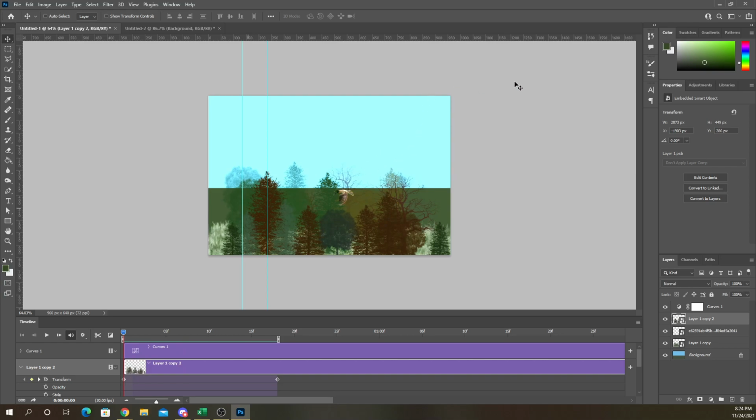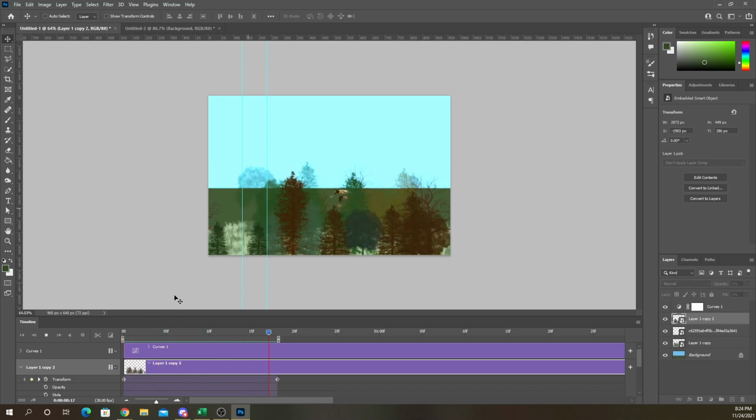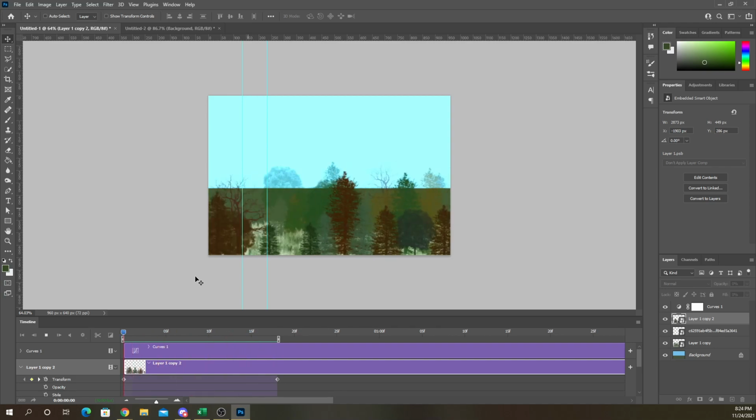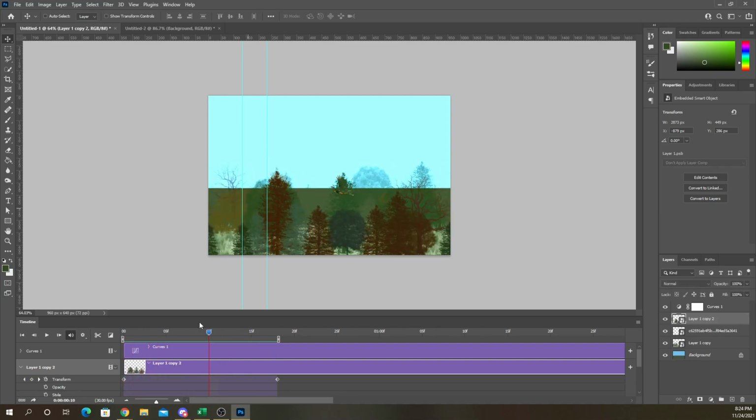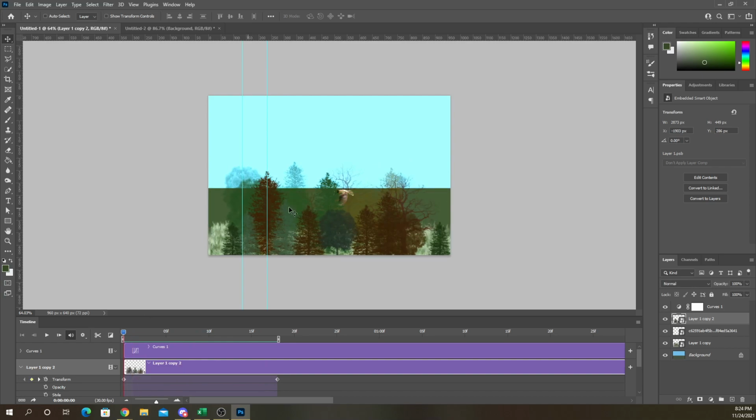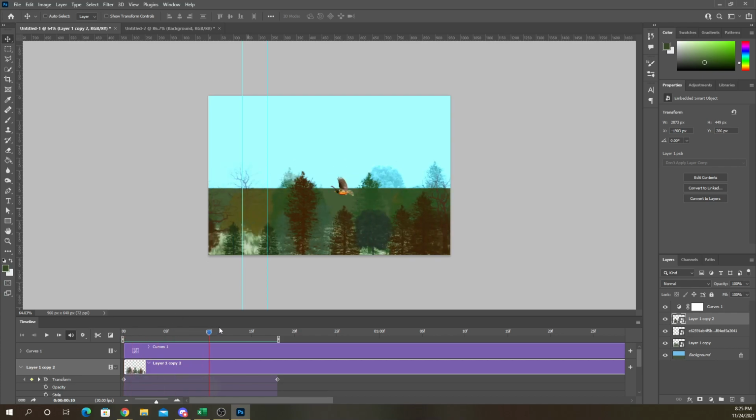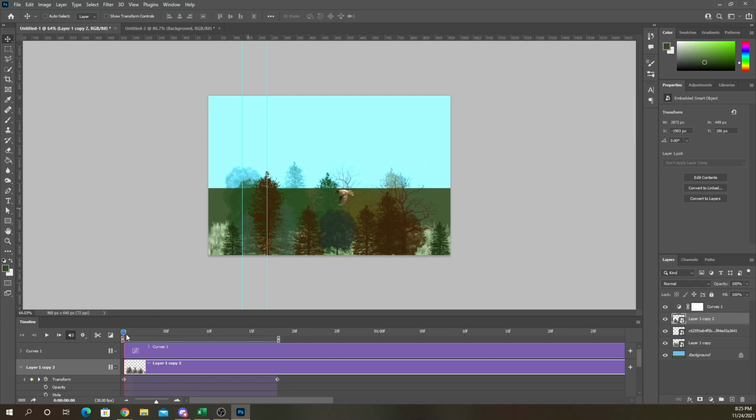We could also save, I could export this as a GIF, and if I was going to use it in a website, export it as a GIF and place it in there. Or I could create the same animation in HTML and CSS instead of using the Photoshop keyframes. I could pretty much create keyframes in CSS with the add keyframes animation. Kind of like the same thing, except you gotta do it through HTML and CSS.